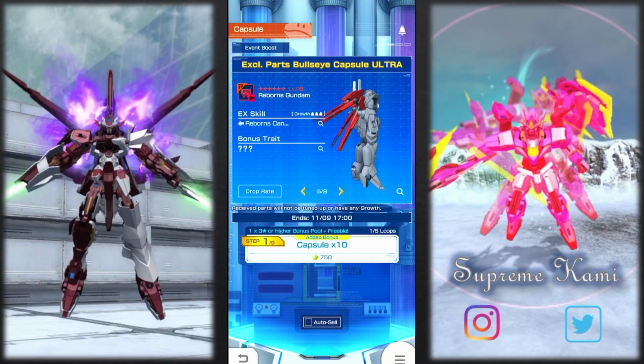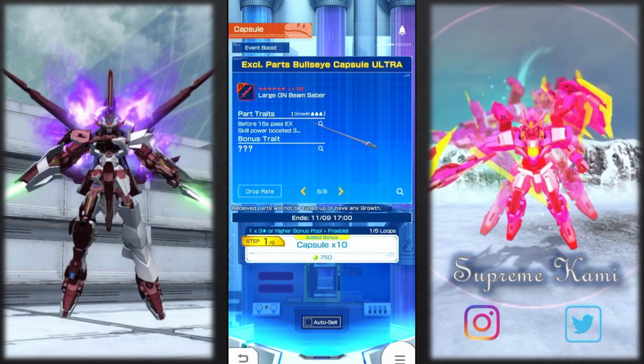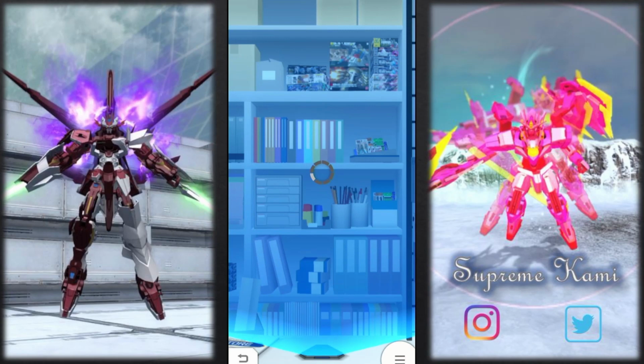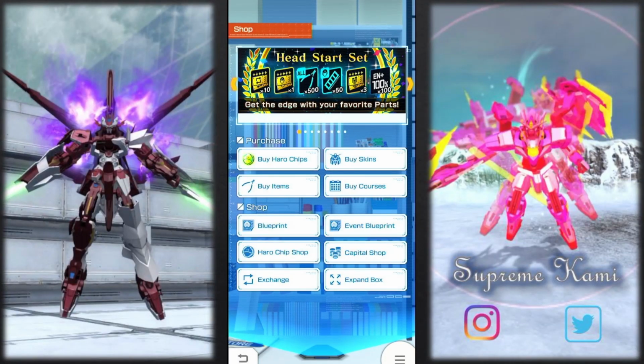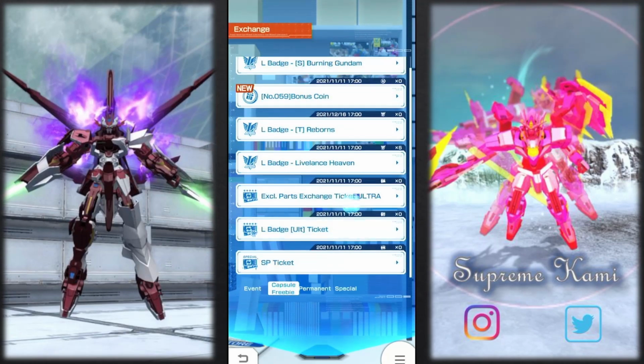The other banner, the one that we went for today, has no L badges, right? So you can obtain a soul patch for your person and not even be able to awaken or take it into the next step. That is going to be a pretty sad factor if you ask me. But other than that, let's take a look at the SP tickets.